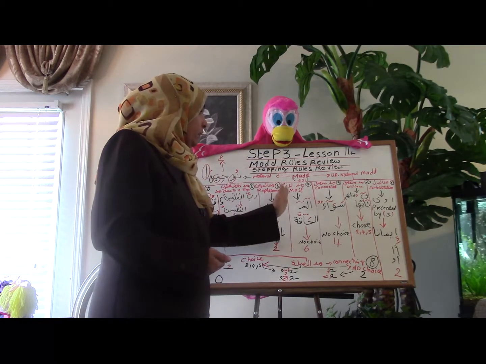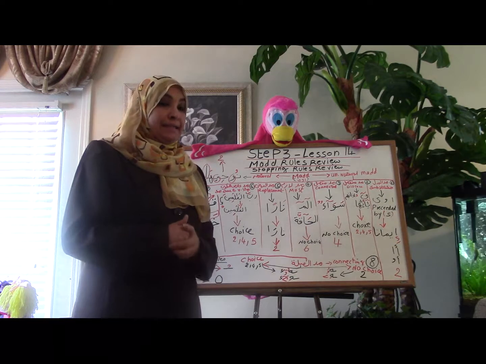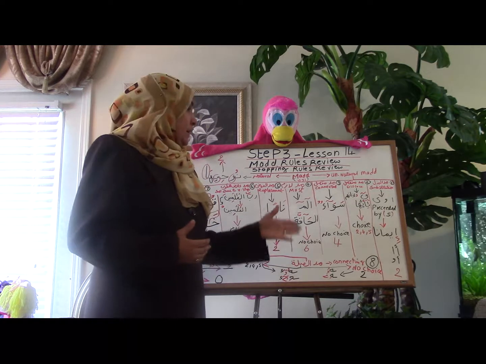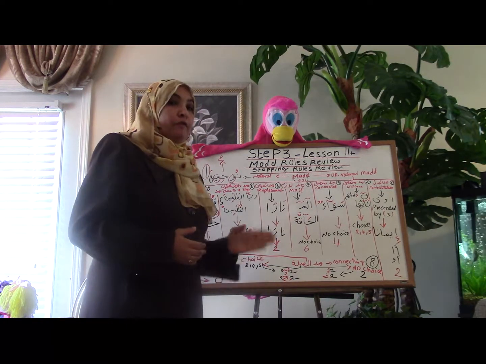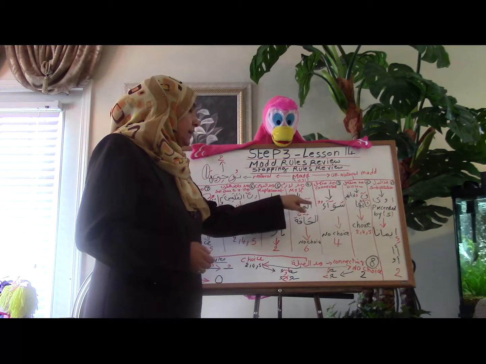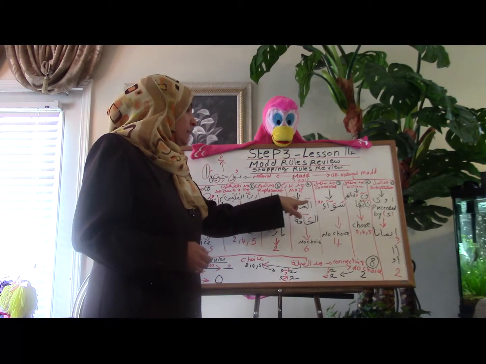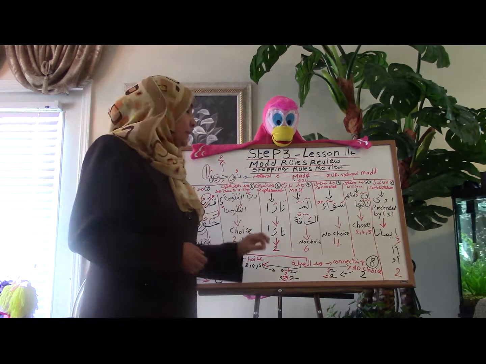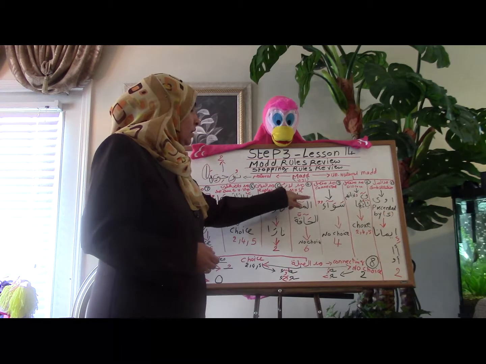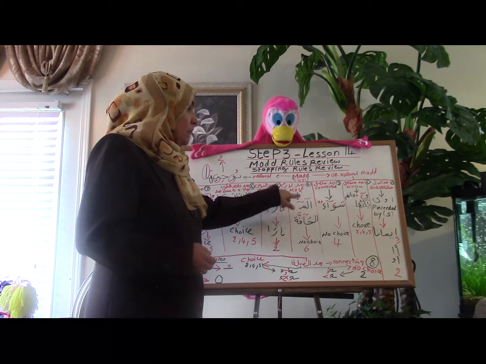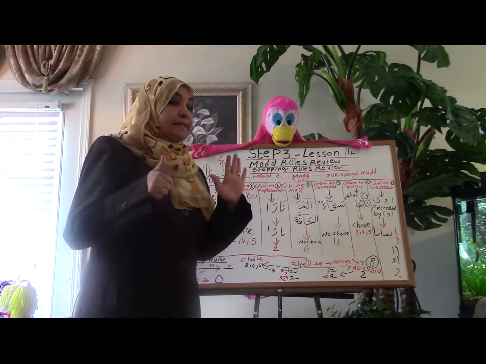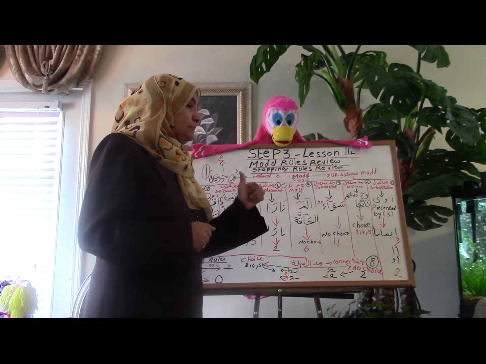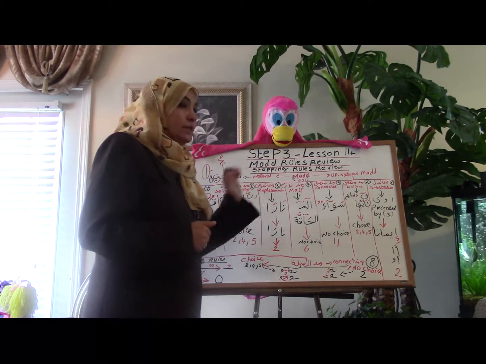The fourth kind of mad, we call it mad lazim, as it means must. And this happens in two situations. Either in the beginning of some surahs, we find like the word alif lam mim. We don't read it as a word, but we pronounce the letters separately. And whenever you see this mark of the madda sign on the top of that letter, you elongate for 6 haraka, no choice. You say alif lam mim. This is one situation.